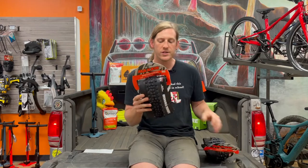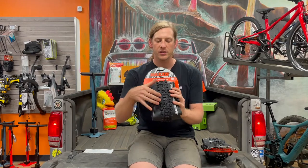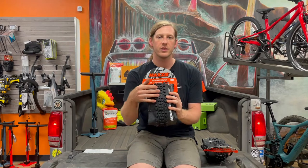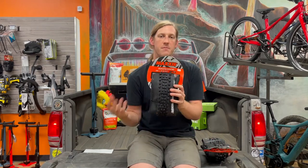Now, when it comes to a rear tire, the Aggressor still has fairly squared off side knobs, but it has a closer tread pattern that allows for a bit faster rolling than say something like the Assegai or the Minion DHR2.